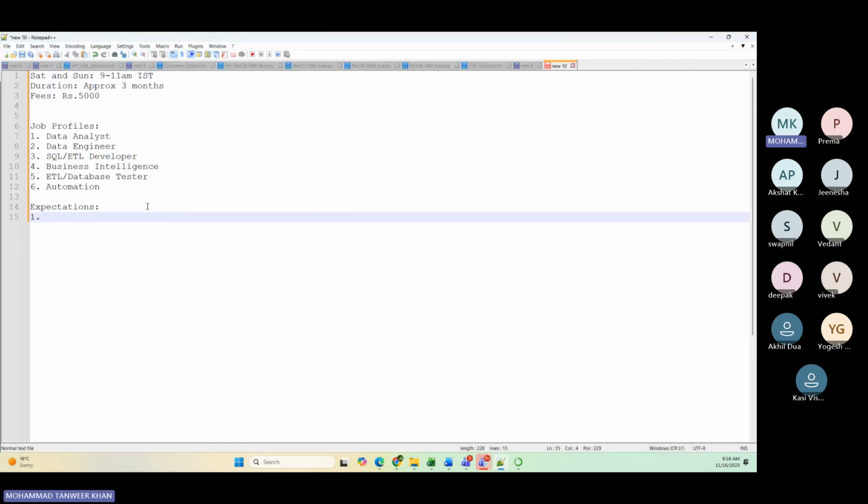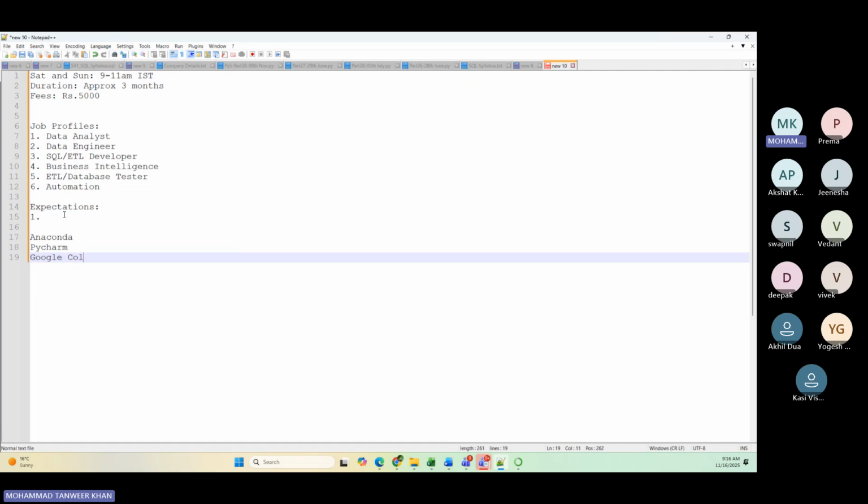Now the question is how to practice. If you want to practice, there are different platforms. The first one is Conda, then another is PyCharm, then the next is Google Colab. Like when you're practicing SQL queries, you can practice on Oracle SQL Developer, Microsoft SQL Server, Snowflake, Netezza, Teradata, or Postgres.